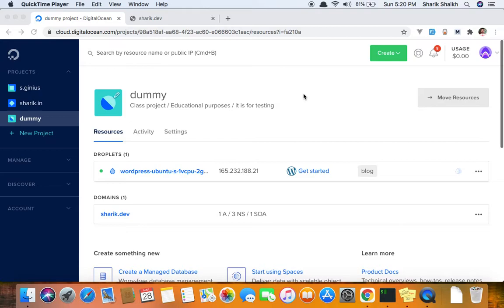In the first part, we discussed how you can create a droplet, what options you have available, and which options might work best for you. At the end, we configured our domain to work with the droplet. But then we needed to wait for some time so that the changes in the DNS settings can take effect, because usually it takes some time.